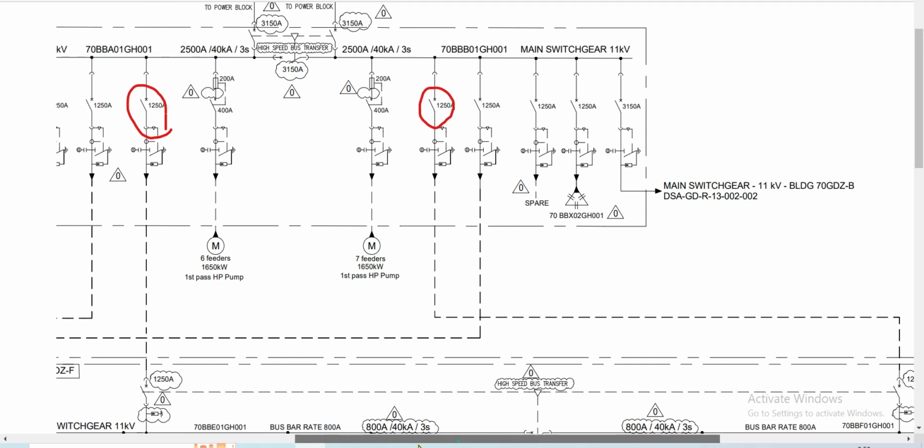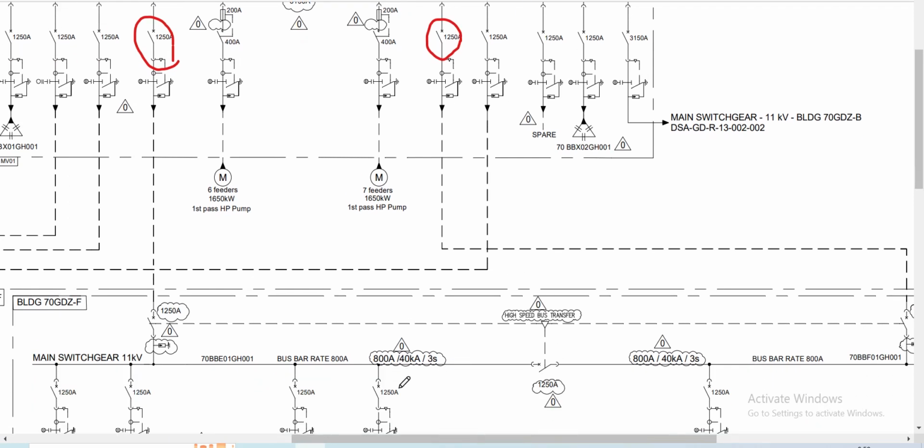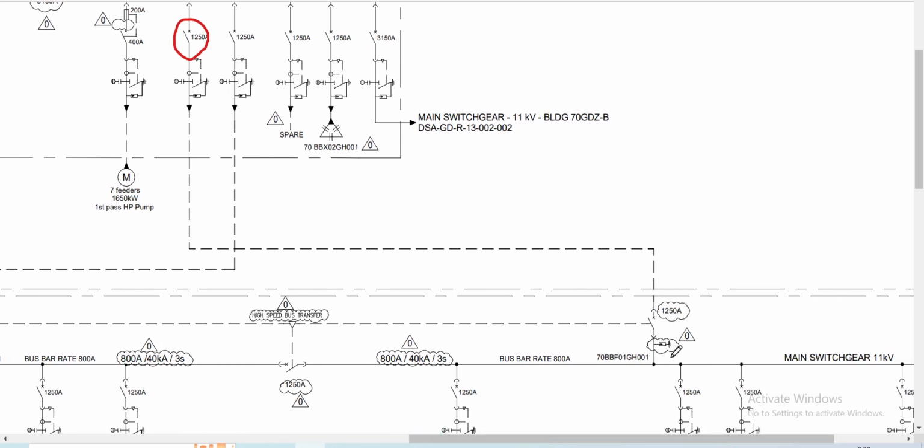So this will be the same protection relay setting also for the incomers of building F at the bus A and also at the bus B.